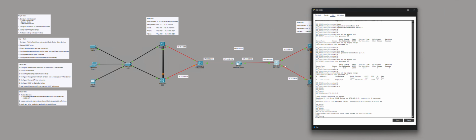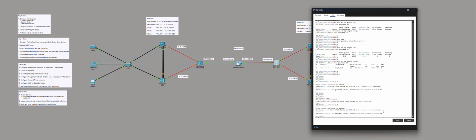So at this point, all 3 of our layer 3 devices, the office core, the campus router, and the data center core, are all participating in EIGRP in the same autonomous system. So not a whole lot deeper that we have to go into this, other than the fact that let's now test that we can ping from the office core to the data center core. So we're in the office core switch right now. Let's see if we can ping over to the data center core by pinging 172.16.0.6, and we can ping it. And just for the sake of it, let's go into the data center core and vice versa, ping over to the office core switch, and we can ping that as well.